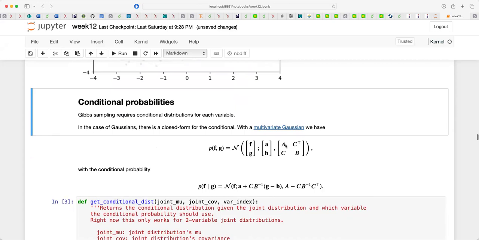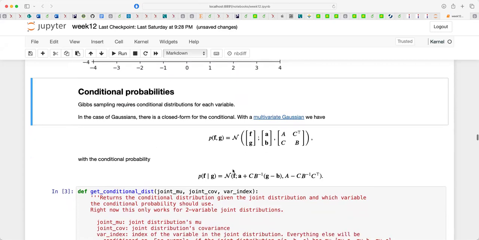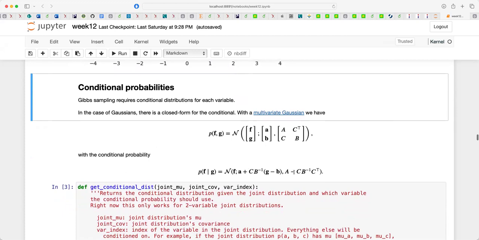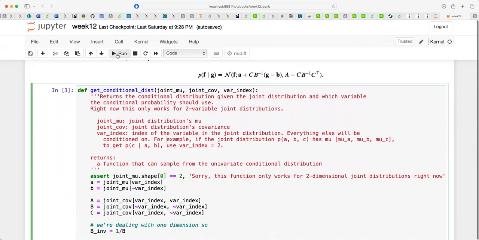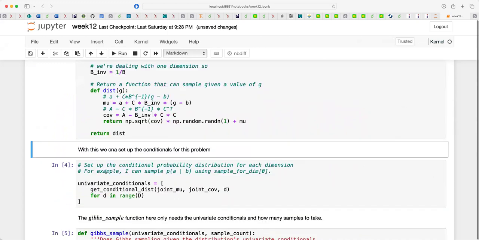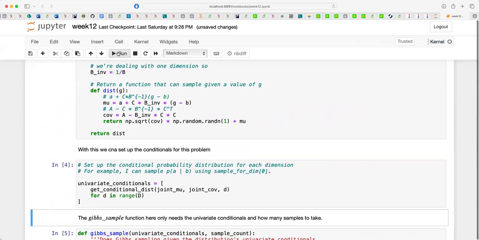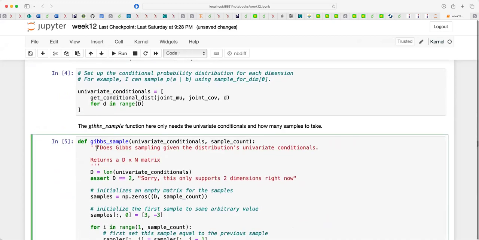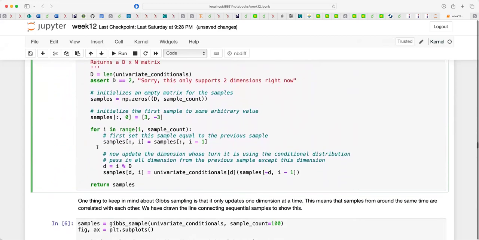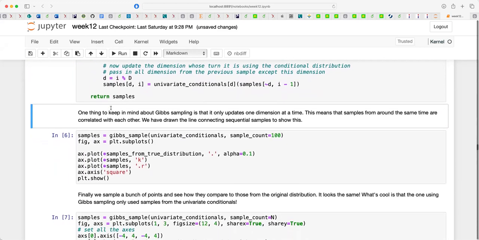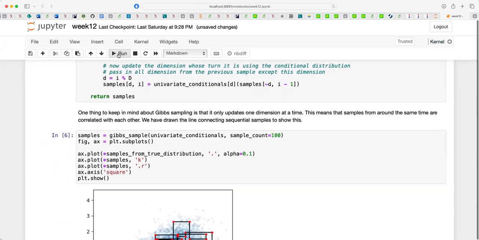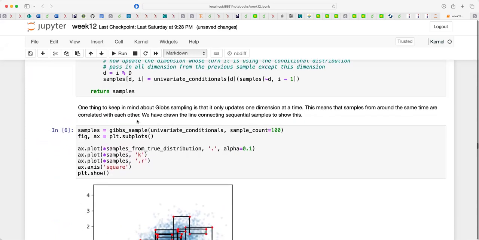So this is my covariance. This is just a variance. So this would be a more general one. If I have variables A, B, I can calculate the conditional probability, which has a simple analytical expression. And then I can set it up, the conditional probability, and we can set up the distribution of these, and I can plot it. So this is my Gibbs sampling, where I use this conditional probability for Gaussians. And when I plot it, I'm now connecting, as you can see here.